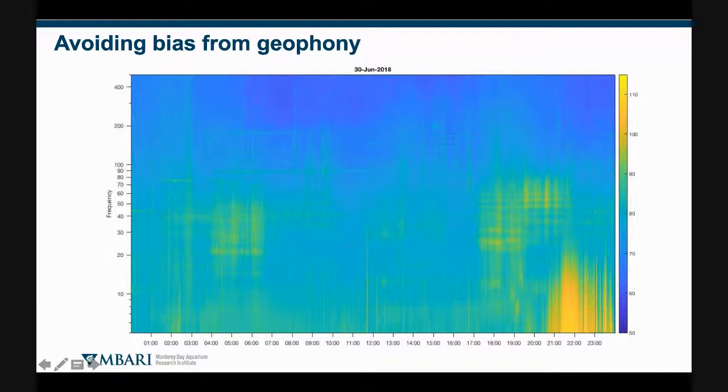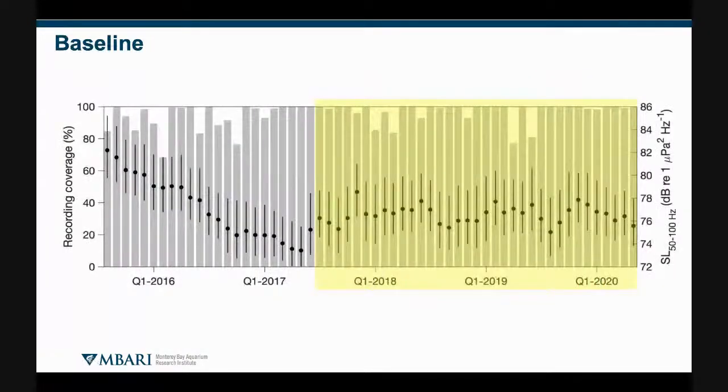For example, here's a vessel transit and here is seismic sound reaching all the way up to about 30 hertz, so you can see why we place the band at 31 to 100 hertz. When looking at changes in low-frequency noise during 2020 in relation to COVID, we need a baseline, and our baseline begins in 2018. The reason is that our original hydrophone had a calibration drift, as you can see from the beginning through the middle of 2017. After we swapped it out, there's no long-term trend in those low-frequency noise levels, so 2018 forward gives us a good baseline.